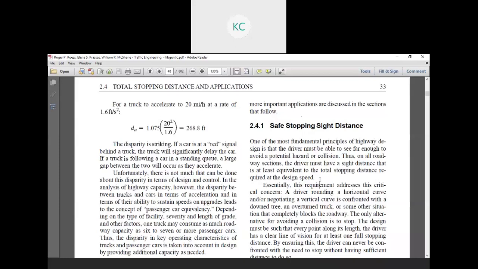In the previous lecture, we discussed what a design vehicle is. The design vehicle is a particular class of vehicle which is taken into account while designing a new highway as well as while improving an existing highway. But what is design speed? Design speed is a kind of speed limit, a maximum speed at which vehicles travel frequently. So it is called the design speed.